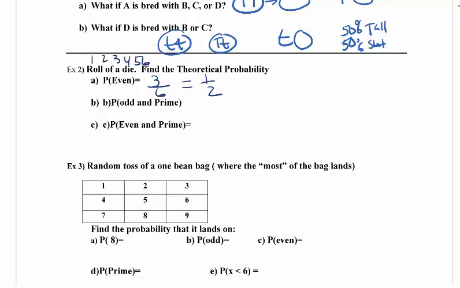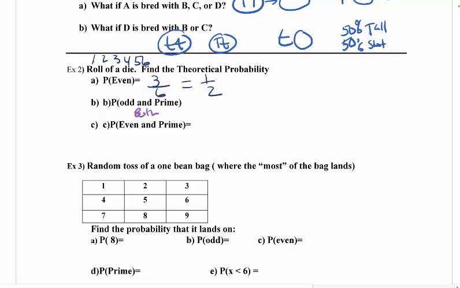So B is odd and prime. This is, again, rolling the die one time. So we're saying it has to both happen. So odd numbers. I'm going to just kind of note odd would be, prime. Prime is not 1, so I was about to highlight the one that doesn't work.